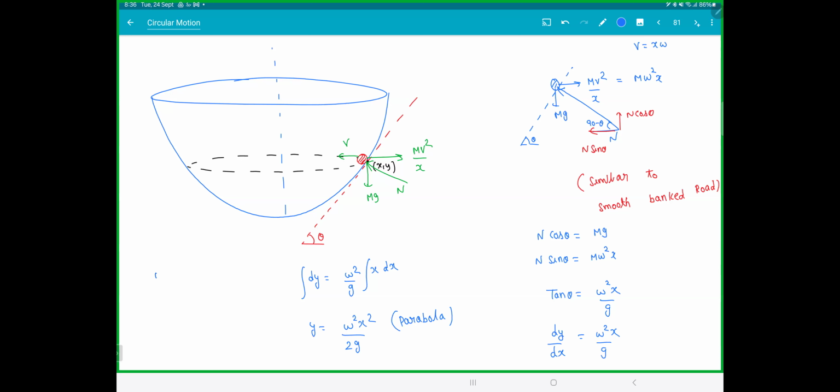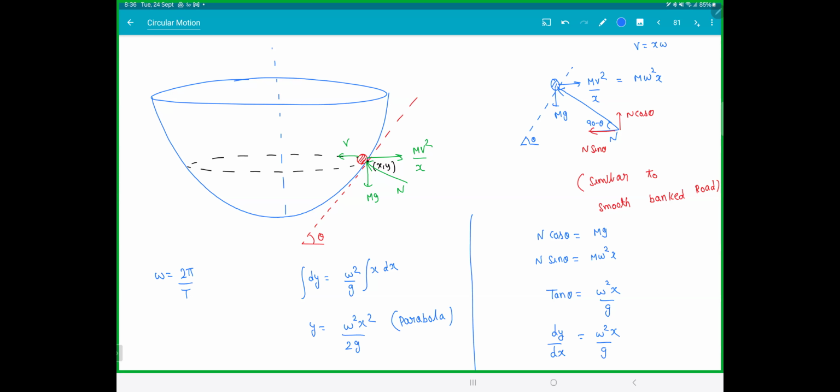What is omega? Omega is 2 pi by time period, isn't it? Angle by time is the angular velocity. What is speed? Distance by time. What is angular speed? Angle by time. So you are completing 2 pi angle in time period T. Hope that is clear. Substitute omega, you get the answer. Have a look at this. So that is the main theme there.